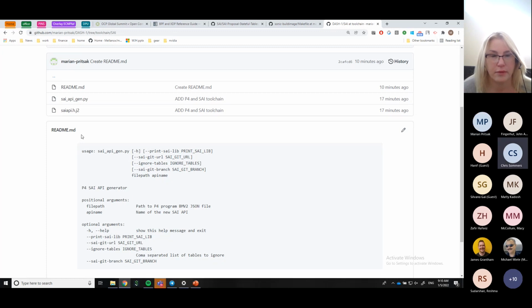I was hoping you'd come up with something like this. It's really good. I have another question. Is there a way to specify, besides a branch, some other way of specifying a commit number, just in case someone wants to read something at some stage in the future? Yeah, we can definitely add that. It's pretty simple. It's just a Python script. So if you need more options, it's like 5 minutes for me to add. So maybe just leave some comment.